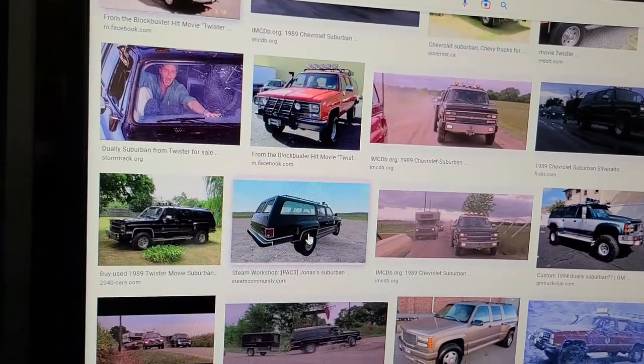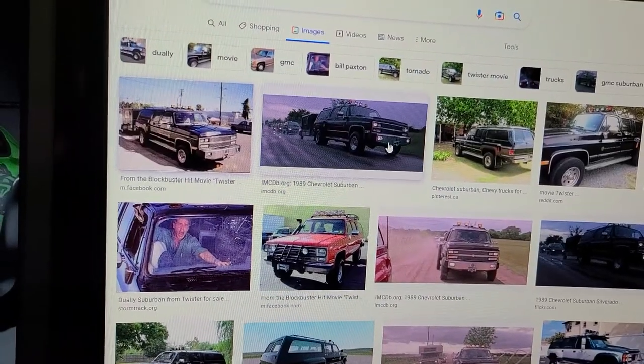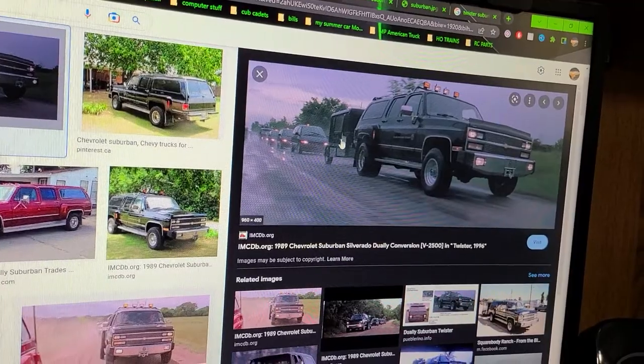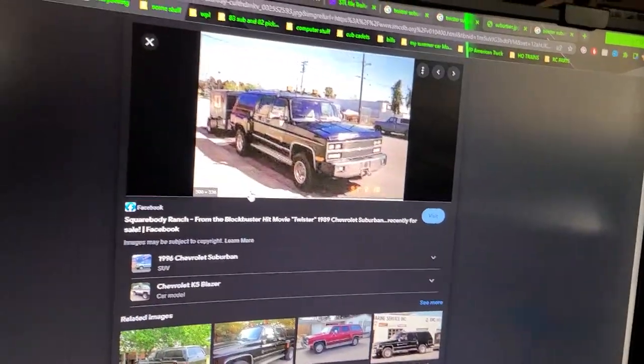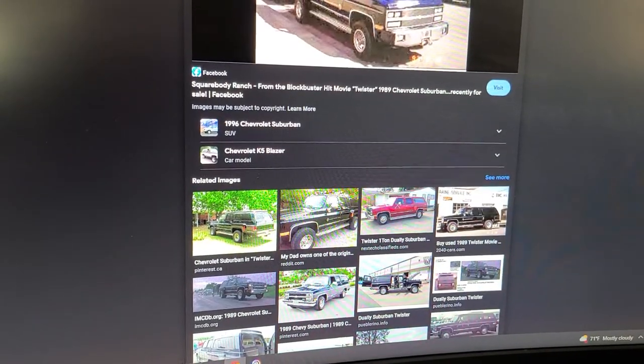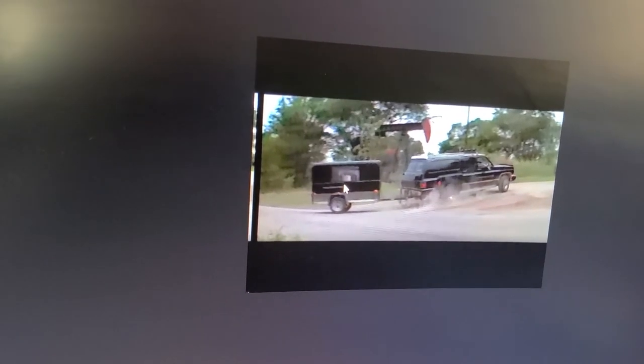Don't know if I did the fender wells right, but I'm not very picky because that was a lot of work I put into that thing. So now I'm trying to find out what kind of trailer to use. I'm going through here, and I was not really having good pictures. That's the only good picture I could find.